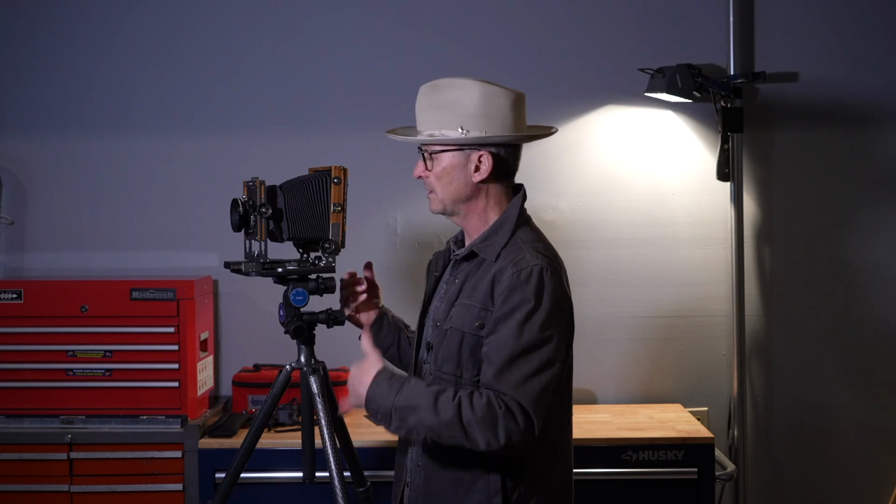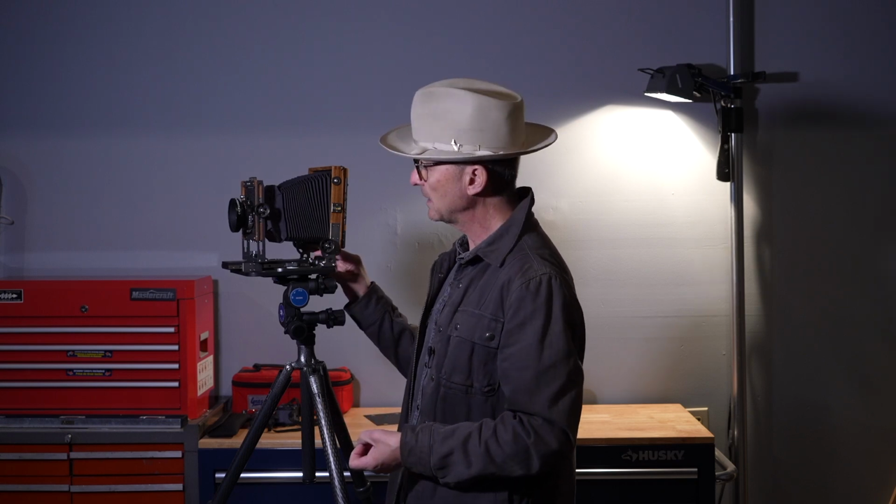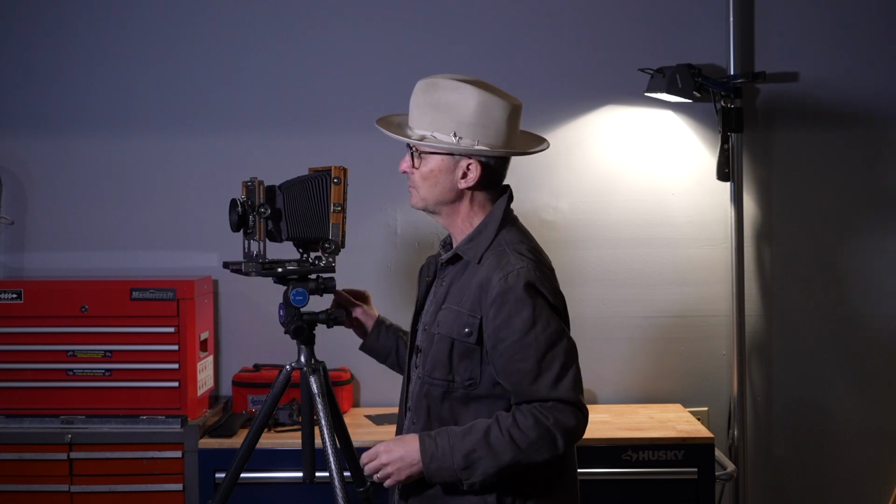But the whole time that I've used it now, in retrospect, I've never lost a photograph for being out of focus or have this move at all. It is precise, it works very well. I just wish there was some little mechanism that would lock this focus in place and that it couldn't move once you had the focus in the right spot.